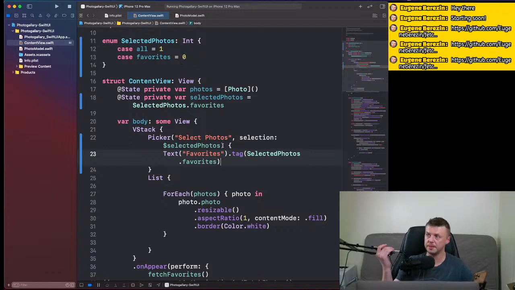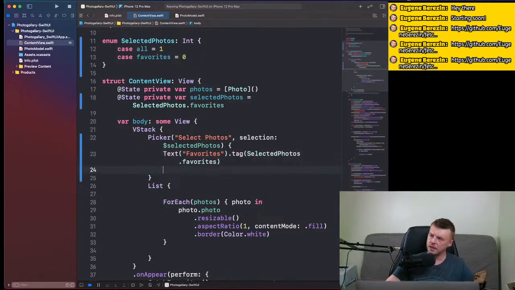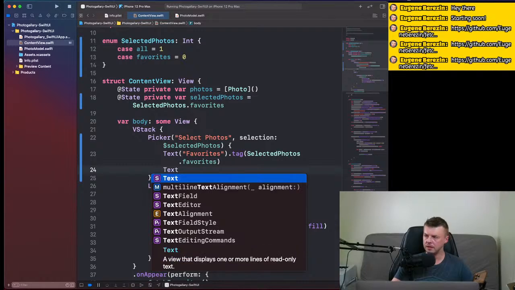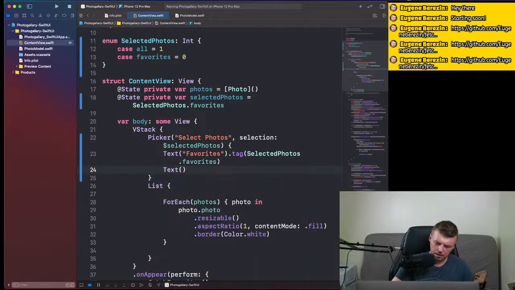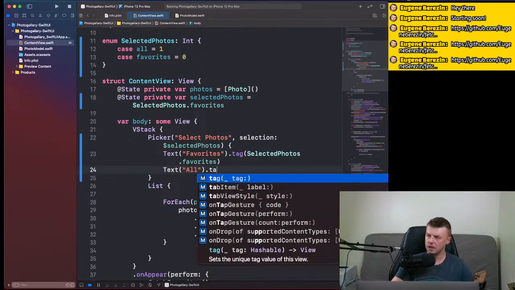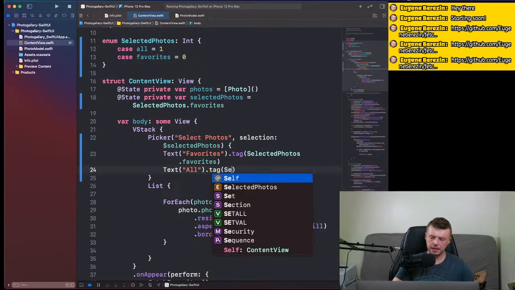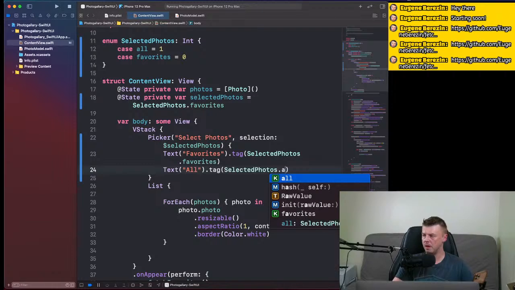In other words, it's going to be 0, and all is going to be 1. Tag SelectedPhotos all.